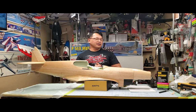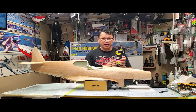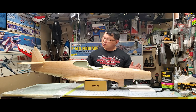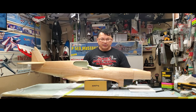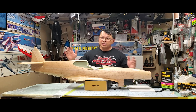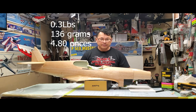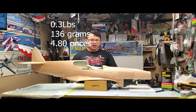Bam! All right guys, so we utilized 3/4 ounce fiberglass, and we also used a Z-poxy finishing resin 50-50. We did not thin it out with denatured alcohol or anything. All right, we used it full strength, still produced a real thin finish. All right, only weighing so far, everything that we've done today or in this video thus far, to include the Oratex covering for the tail surfaces, we only added 0.3 pounds, and that's not even sanded. All right, so we didn't remove anything yet. All right, 0.3 pounds, that's not a lot of weight, guys.